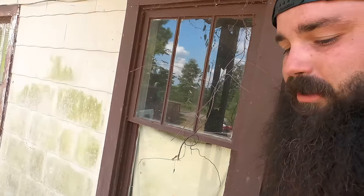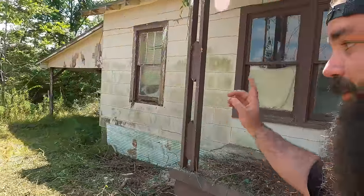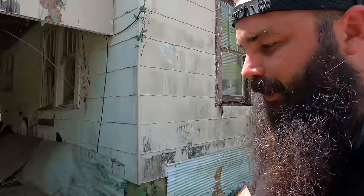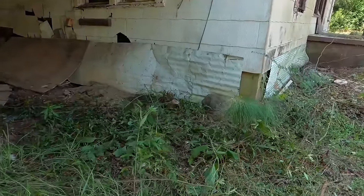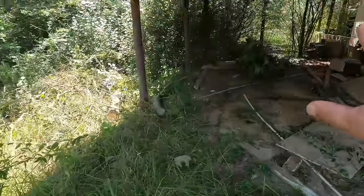This house is rotten. Look at that. Man, the windows are rotted out. Dad wants to go the extra mile. I'm saying no, because this is how you guys work, which is how I work too. It's like take an inch, give a mile. I'm like, I'm not going to do that, and then I start doing stuff. I'll start cleaning this up, and then before I know it, I'm in the backyard.